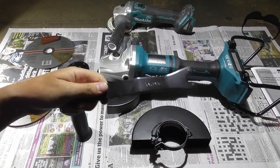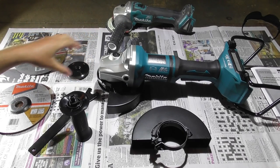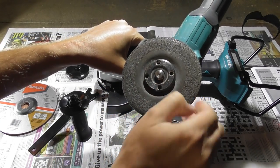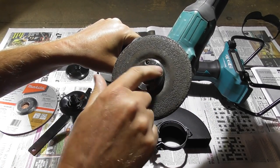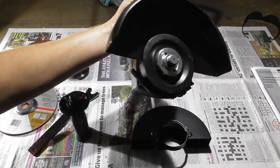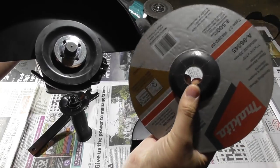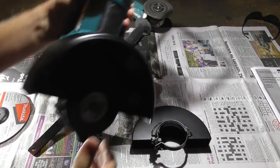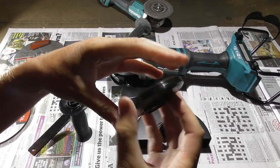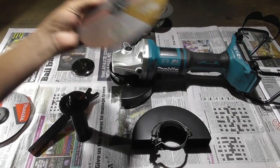You get a tool spanner, you get a grinding wheel, and a cutting disc. Now with the grinding wheel, on this sort of grinder, you have the same system for putting on a depressed disc as that one, a grinding disc or a cutting wheel, using the same nuts. On this puppy, because it's a bit bigger, you have a depressed disc to hold the depression on the grinding discs, and a nut. For the cutting discs, you have these much wider flanges, and then you put the nut on top of that. That gives a bit more support on the disc here.